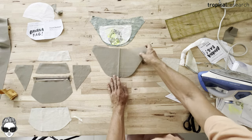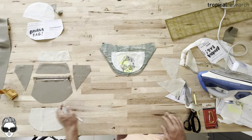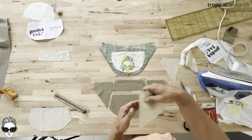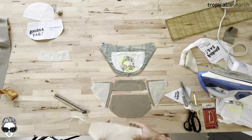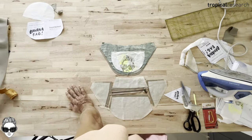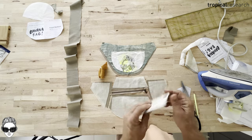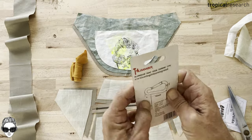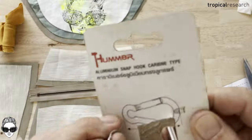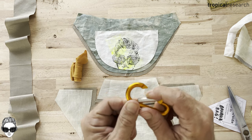So now we have the back outside, the back lining, the little pocket. We have the bottom front, the top front, the side pieces, and of course all the matching lining pieces. So this is going to be my zipper. And I also have this long piece for the strap, orange bias tape, and this funky orange carabiner, Hammer brand, aluminum snap hook carabiner type. Gosh. So click, click, click.